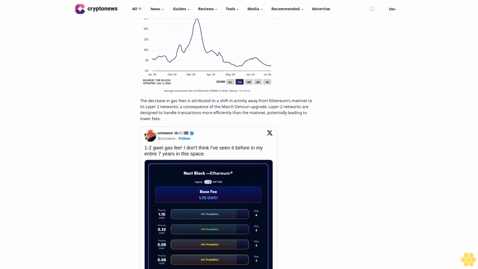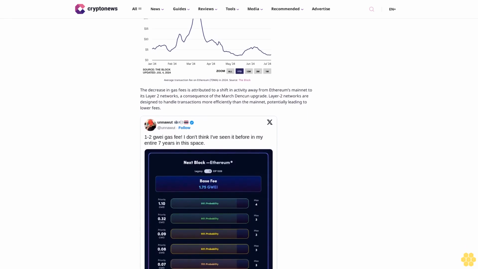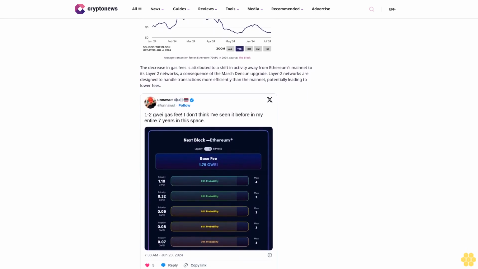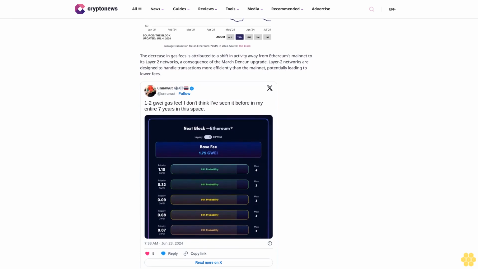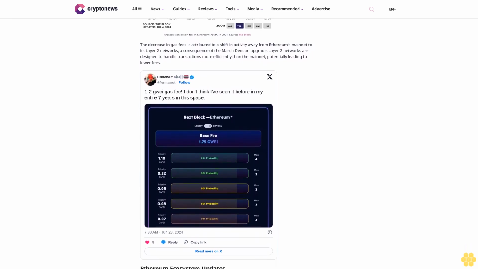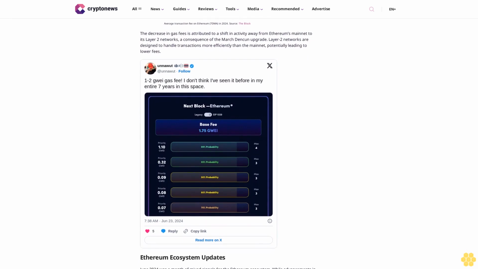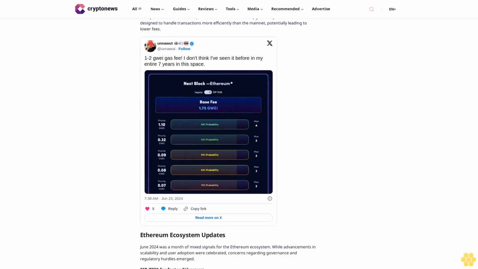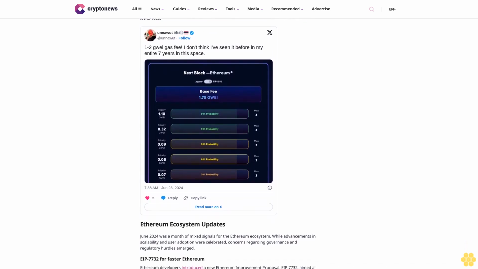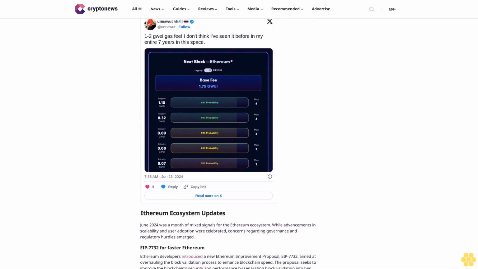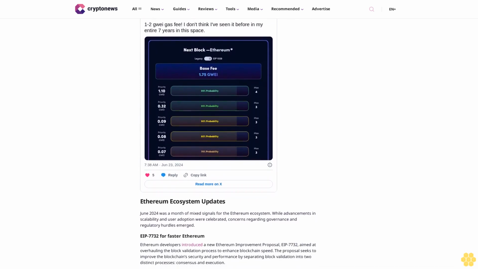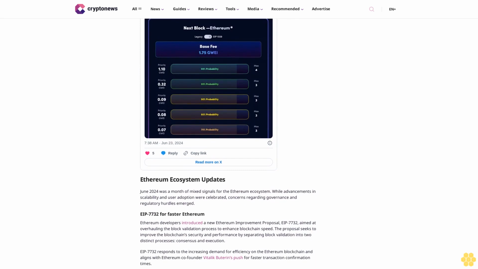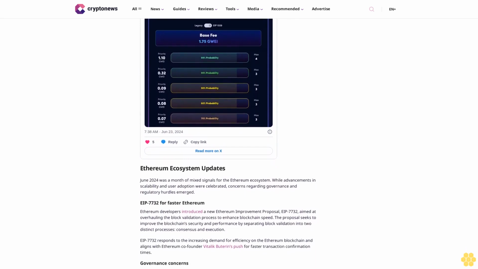over 112,000 ETH added to the overall supply since April 15th, according to ultrasound.money. This extended inflationary activity is largely due to the Dencun upgrade that was implemented on March 13th. The upgrade included a series of Ethereum improvement proposals. EIP 4844 appears to be the primary driver for the current inflation trend. While EIP 4844 has significantly reduced transaction costs on layer 2 networks like Arbitrum and Optimism, it has come at a cost. The total amount of ETH burned on the Ethereum mainnet has decreased significantly.